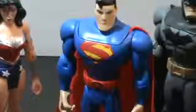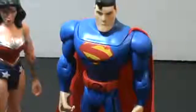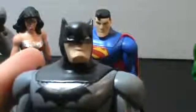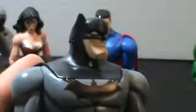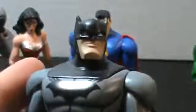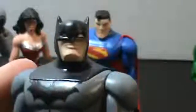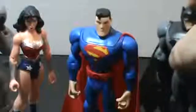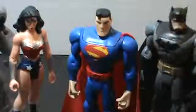Same with Batman, and you already saw Superman. Both have more classic head sculpts. Like Bats here, for example, looks very Adam West as Batman almost, with a bigger chin. He looks almost Brave and the Bold Batman, and that might actually be where some of these figures come from, some of these molds, is the Brave and the Bold toy line. I never really took a look at that. He also has a cloth cape, which is fantastic. The cloth capes really remind me of old 90s figures.